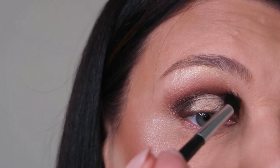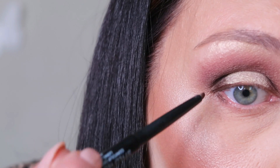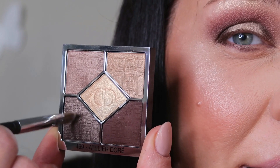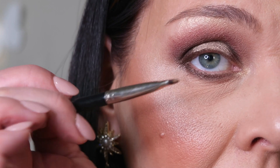Get your blending brush and blend the colors together. I'm adding a little blush on top for extra pop without making the eyes look too dark. Now I'm using a brown Chanel eyeliner underneath and connecting the corner. Coming back to this palette, I'm using this beautiful purple shade underneath the eye. Then with a small tiny brush, I'm applying the gold color on the inner corner to open up the eye.